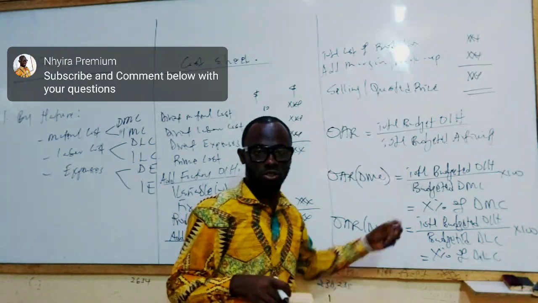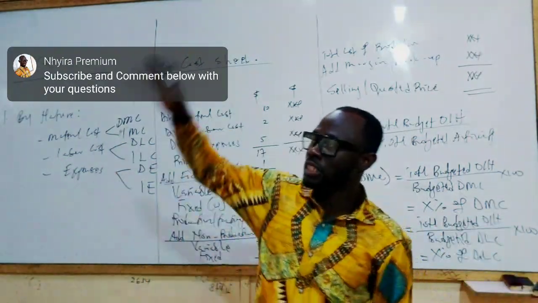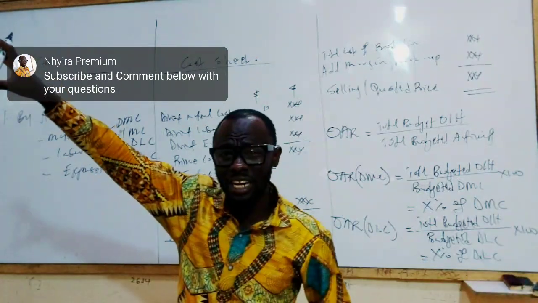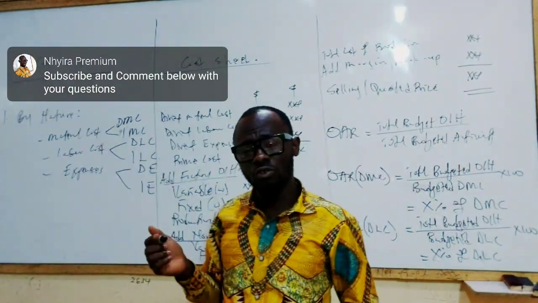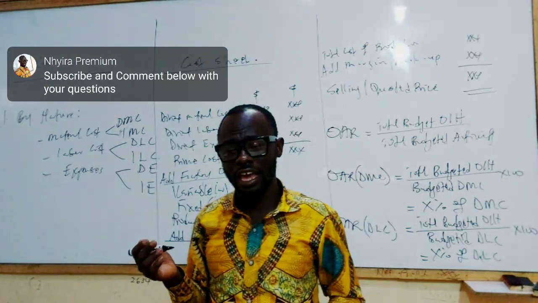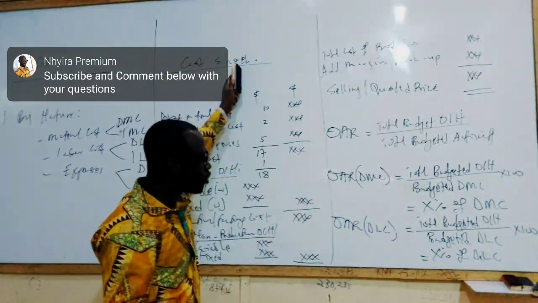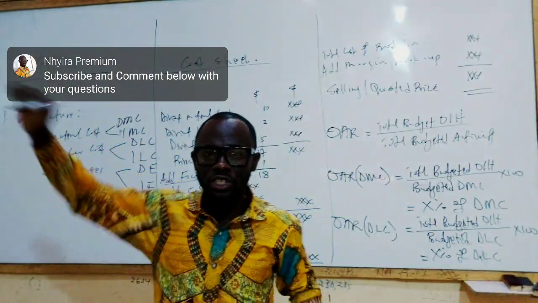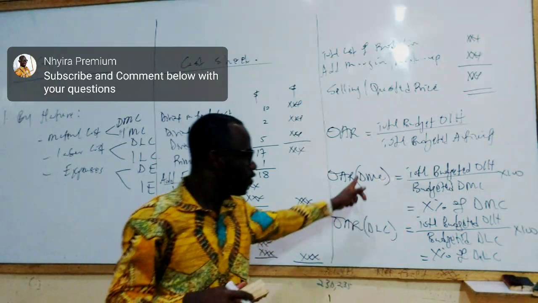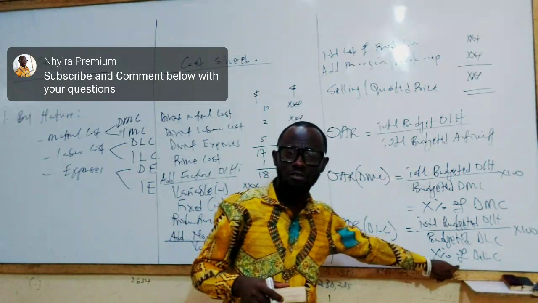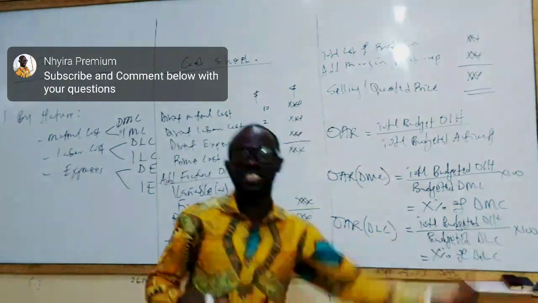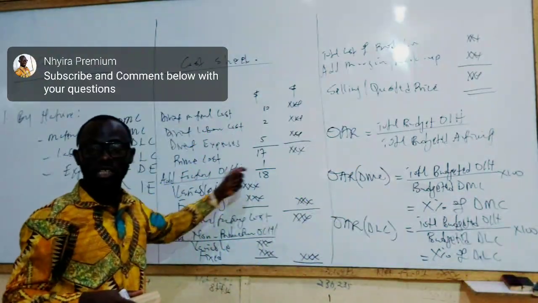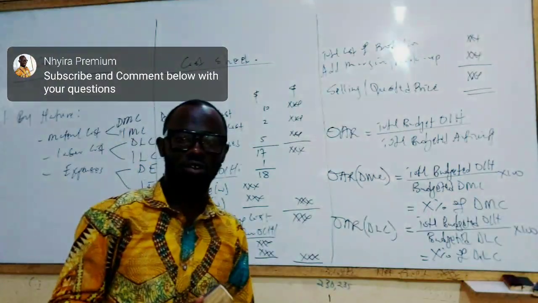So that is how you absorb the overheads using the direct labor cost. So let me say this again. The budgeted information is going to be given to us. Once the budgeted information is given to us, you have to look for what? The actual information, which is what you're going to be representing in the cost sheet. However, you use the budgeted information to compute what? The overhead absorption rate. Then whatever answer you have of the overhead absorption rate, you express that on its activity to be able to calculate what? The overheads that you are going to be calculating here.